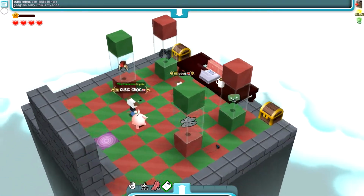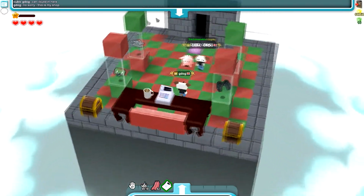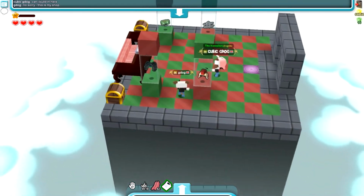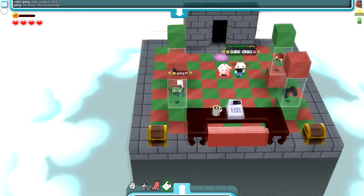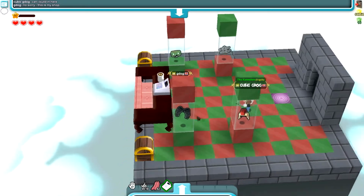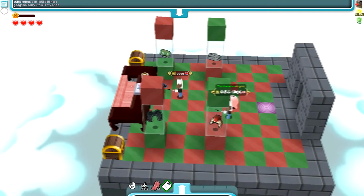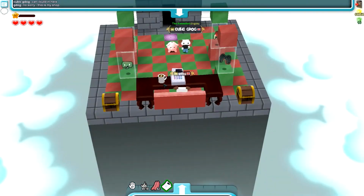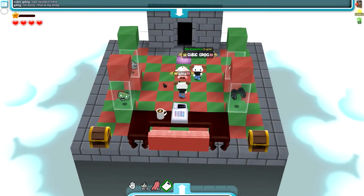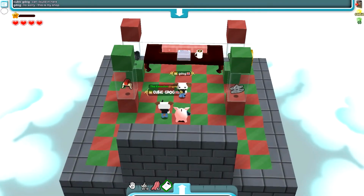Because when you give someone permissions, if I give Cubic G-Dog here permissions, he has the right to take everything in this room. He can take my Roman, my Black Angel, my Zombie, my Iron Mask, all these blocks, my Piggy, my coffee. Oh no, not my coffee! But he can take everything. That's what permissions means, guys. You are literally giving him permission to do that. So in 99.99999% of cases, never give people perms.